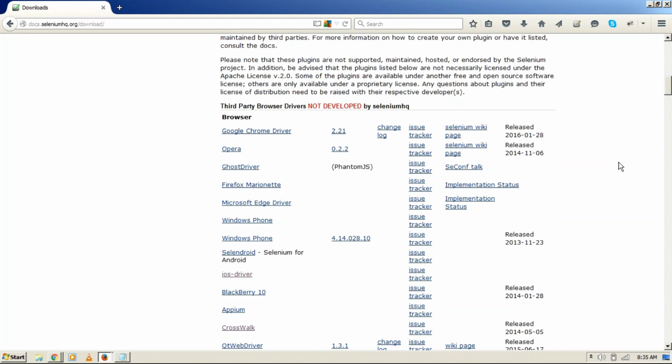Can you see my screen now? Only that Selenium page is coming.